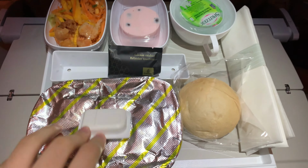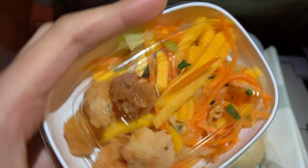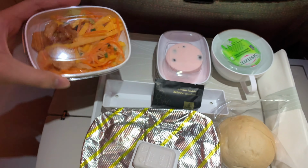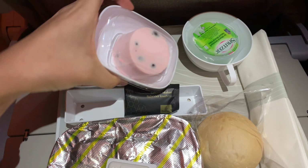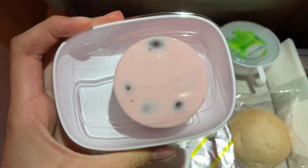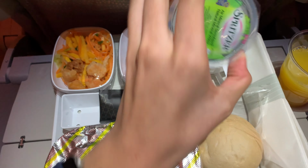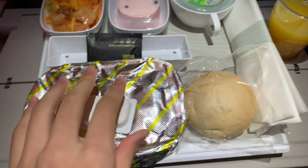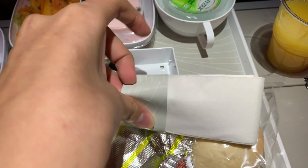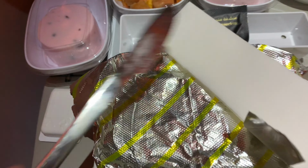The side dishes were a salmon salad, red bean pudding, water and a bun. I really like the fact that they use metal cutlery for economy class meals, which is great.